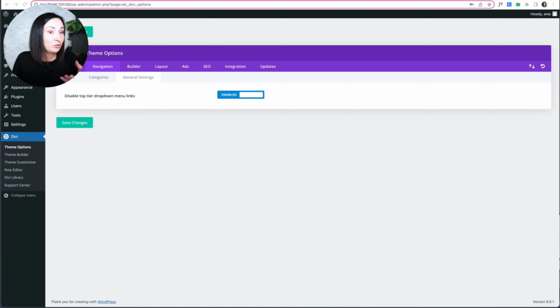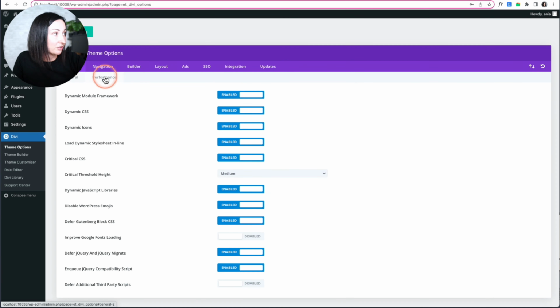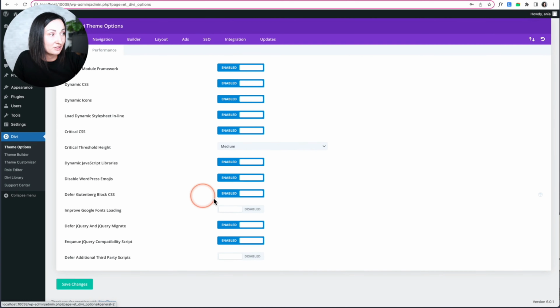And there is this wonderful, you know, because you also asked about Divi specific settings. So with last year's performance update, Divi made huge improvements in terms of how everything gets loaded inside the theme. So in the general performance, we have all these different settings, and I think it's best to keep all of them enabled, unless you know that you have a different solution that does the same or similar thing.